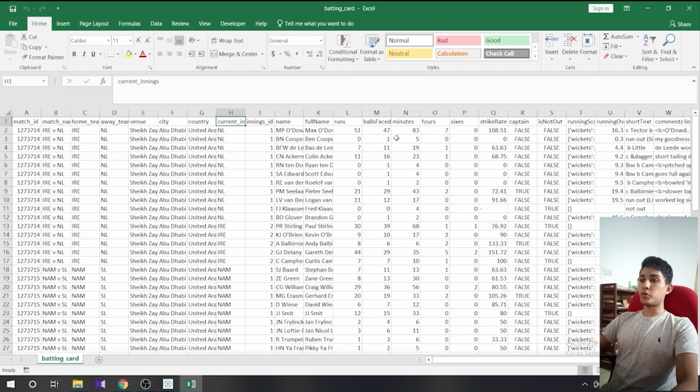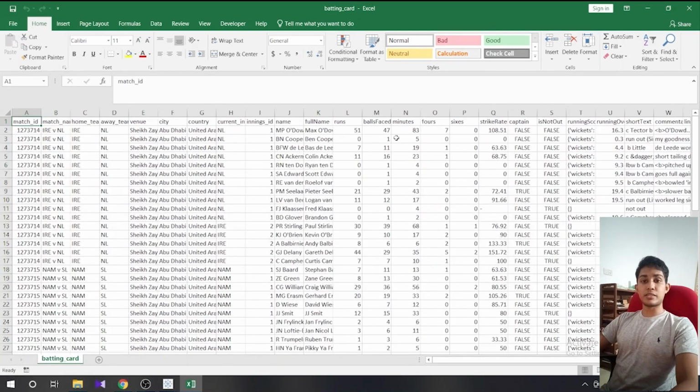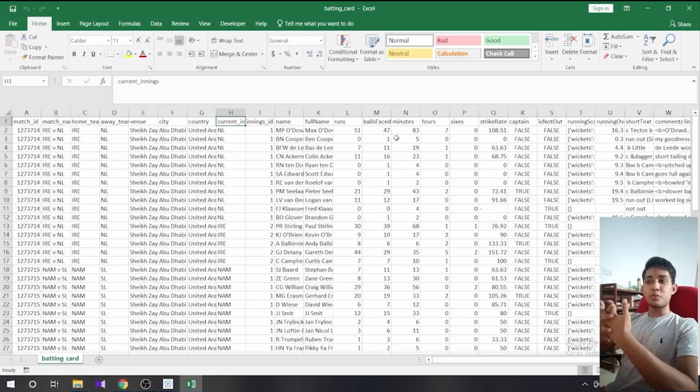In the batting card, if you go through the batting card column names, you will see that there is no column that designates the team name. There is no column that designates team or country or whatever. It's not there. What we have instead is something called current innings. So this is where your understanding about the field comes into play as well. So if you don't know about cricket, you might not be able to spot this.